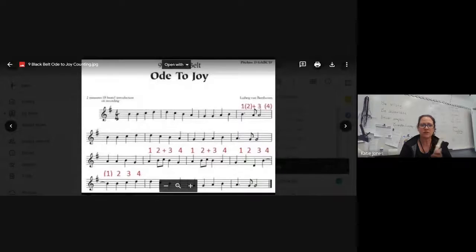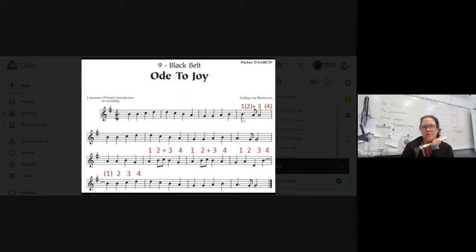Okay, so if you take a look at this, at the last measure in the top line, you have a dotted quarter note, an eighth note, and a half note. So remember, you're going to hold through the beginning of beat two. Your A is on the eighth note of beat two, the second half, and your next A is a half note. So it's one and three, okay?